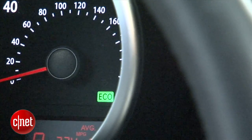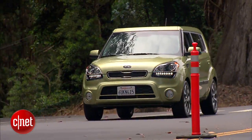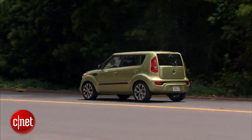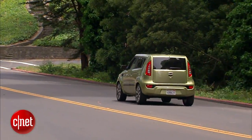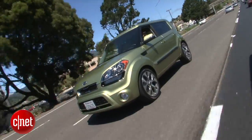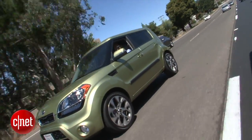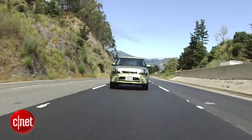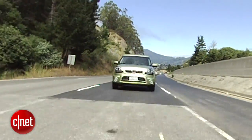And I've got this eco button up here. When I engage that and I see that light, the car is really going to modulate acceleration to use the least amount of gas. There's no electrical technology here, no battery regen, no auto start-stop. That's coming in a future Soul. But it makes the car very numb, so I disengage it, and it's still got lots of weird hunting. So not a fan of the gearbox programming. It's not awful, but other Hyundais and Kias I've driven have really sharp, decisive transmissions, and that's a big part of a car feeling responsive.